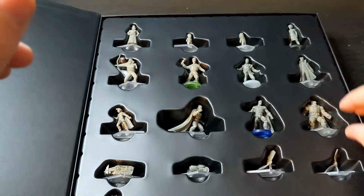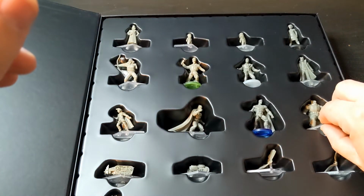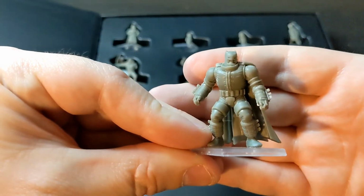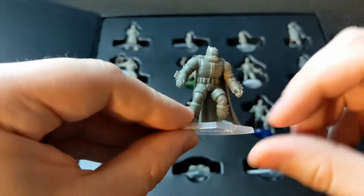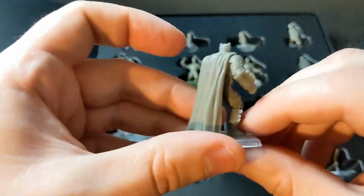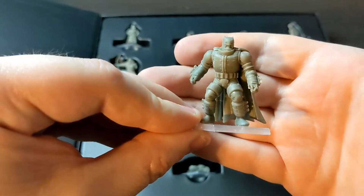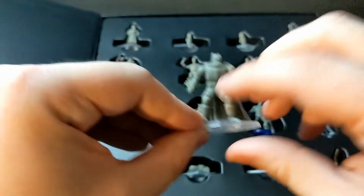I'm used to the Power Ranger sculpts, which are much larger, so seeing these smaller sculpts and the detail on them is even more impressive to me. And that's the armored look Batman when he fights Superman. Spoilers. For a 30-something-year-old comic book.